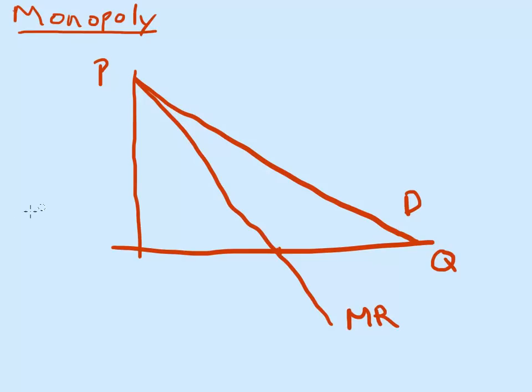Now I need a marginal cost curve. The rule here is: if your marginal revenue is greater than your marginal cost, as it is over here, you can make larger profits if you produce more. If your marginal revenue equals marginal cost right there, that's your profit-maximizing output. And if you keep on producing over here, marginal cost is greater than marginal revenue, well you lose money, you're not as profitable as you could be.